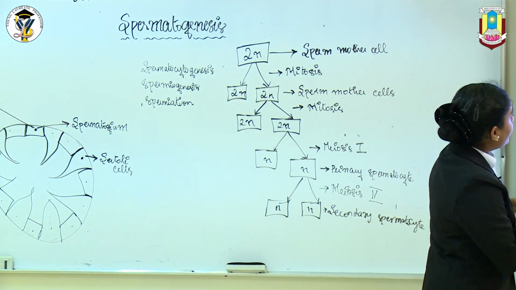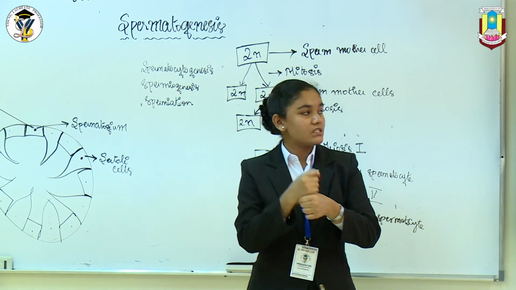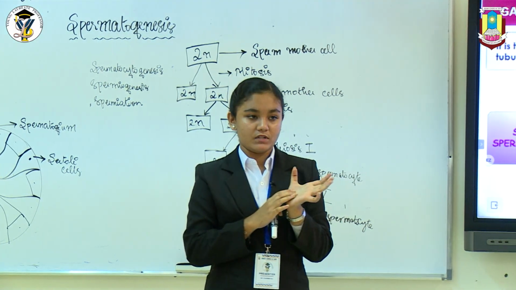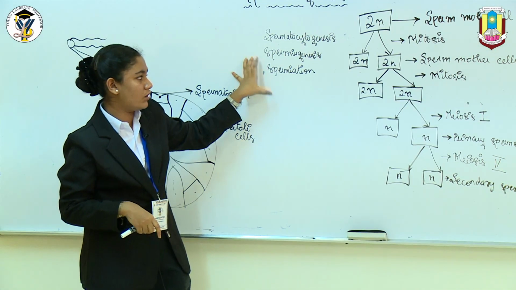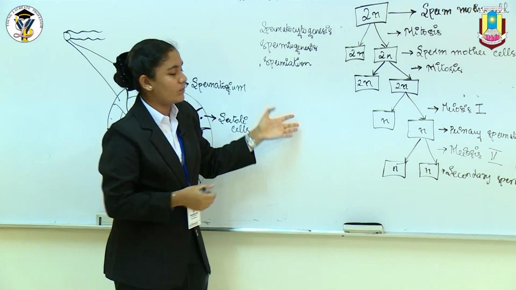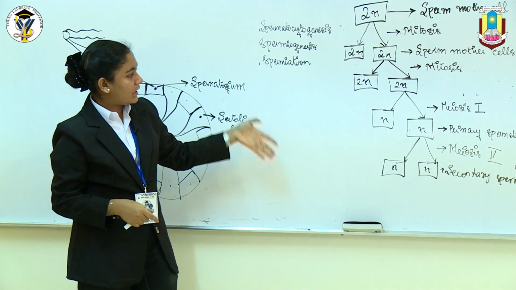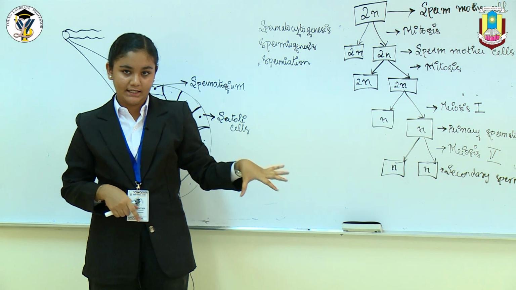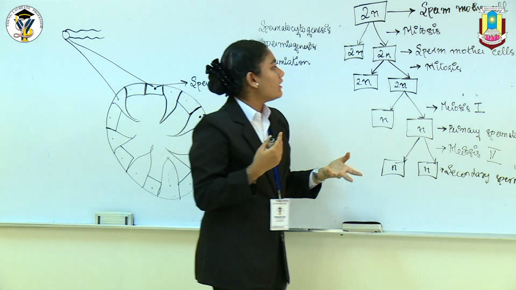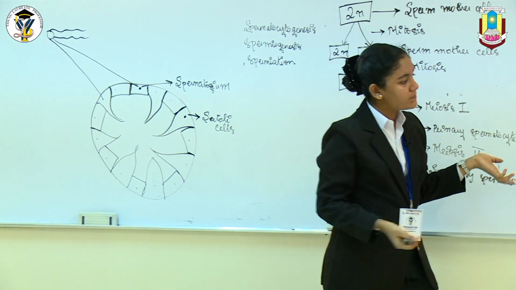So when you are telling spermatogenesis, the definition is not like the formation of sperms. Formation of sperms, it happens here in spermiogenesis also. From the spermatids, when they are forming a tail, they become the sperms, and that process is spermiogenesis. So spermatogenesis, when you are telling, you should tell that it is the formation of sperms from the sperm mother cells.